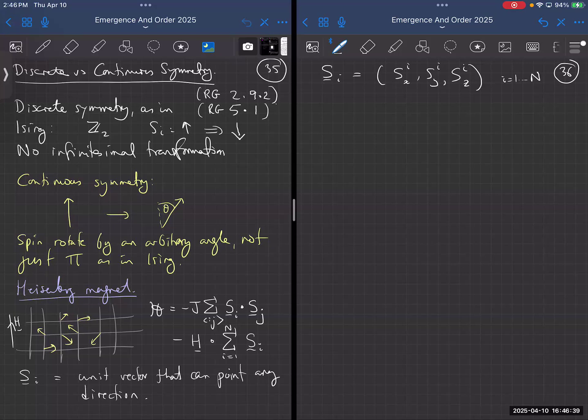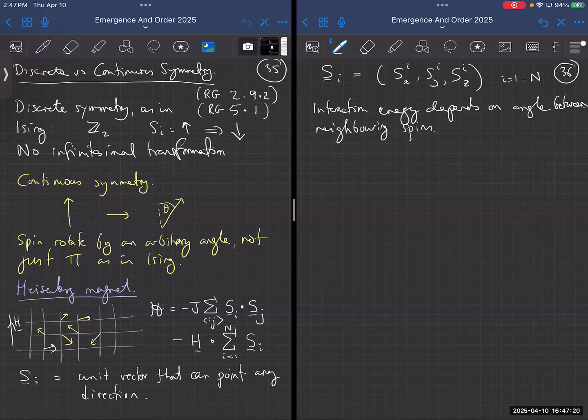And one of the things that I want to mention, well, let me mention that in a minute. Let's just leave it like that for a moment. So the interaction energy depends on the angle between neighboring spins. It's a dot product. So here, for example, if I had spins in 2 dimensions, on the 2-dimensional lattice, I can just look at the angle between them and I can construct S_i dot S_j.